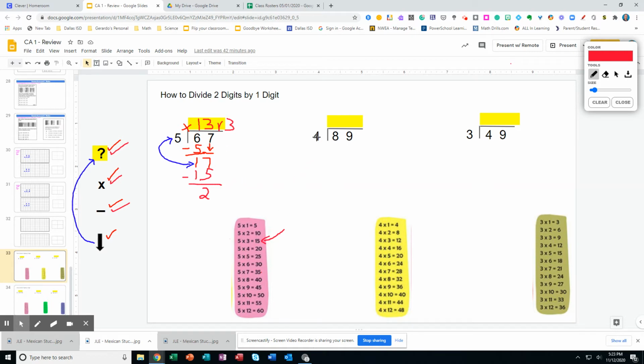Now this is the table of 4. That's why I have the multiplication table of 4 right here on the bottom. So everything's going to be up at the 4. So let's go back to step 1, 2, and 3 so we make sure that we know how to solve this.